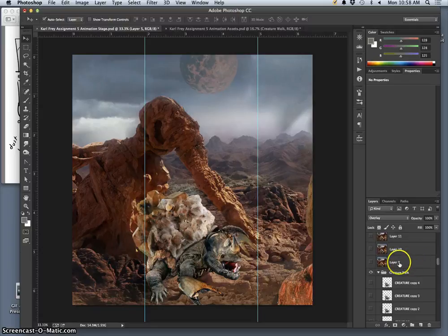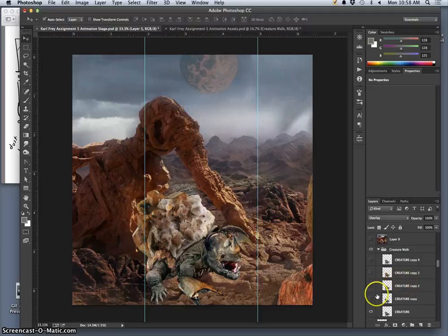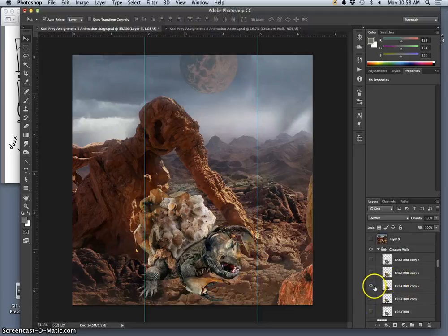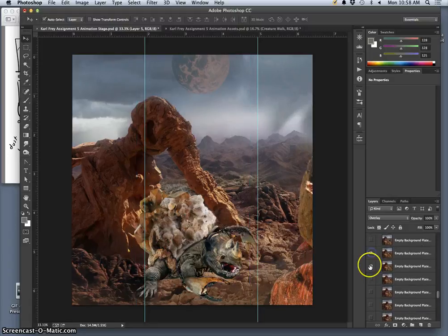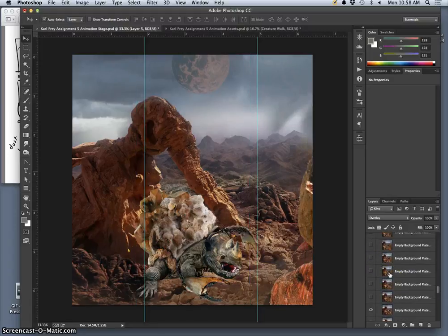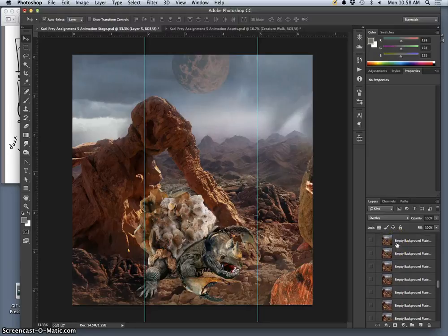Now, why did I bring the walking over to the stage? Because it would take a long time to copy and paste from my assets each time. Now I'll jump up to this one. And now I'll go back up again. Let's see, 1, 2, 3, 4, 5, 6, 7, 8, 9. Only 9 more steps.